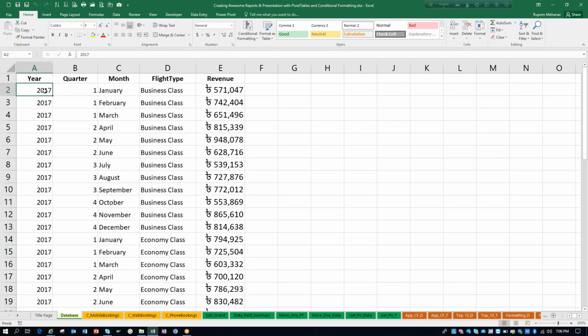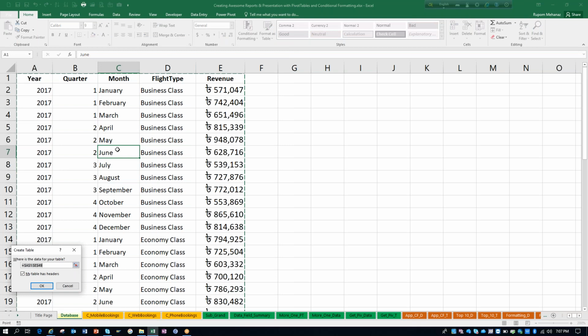So you will have a better business case for your application to your organization when you are practically working with pivot tables. And first of all, as I said, I need to convert this to a table. To convert this to a table, first set your cursor to any cell in your range and press Ctrl T from the keyboard.